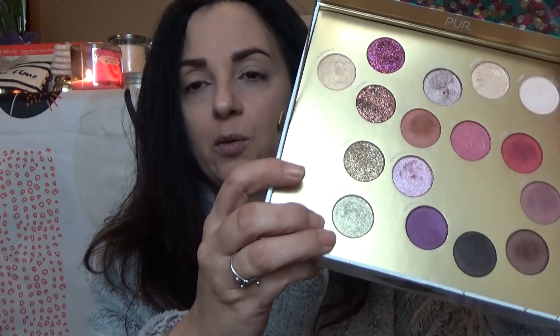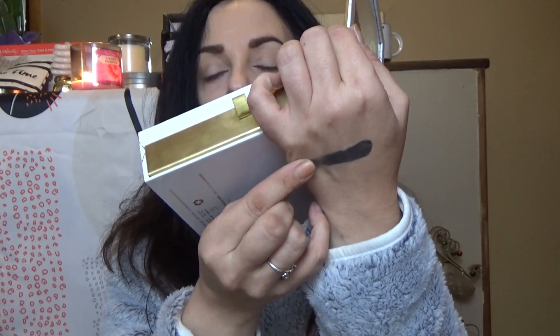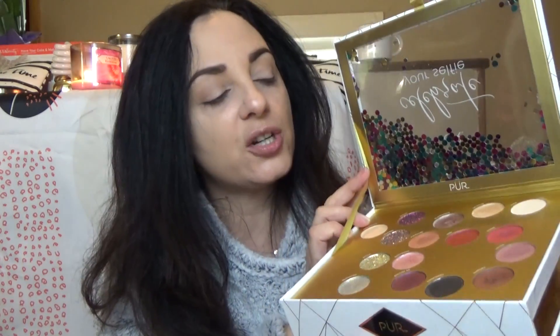You are getting three shadows in a formula I had not tried from Pure until I bought this palette — they are full-on glitters which you absolutely need a glitter glue to apply. I did try them without glitter glue so I could get a good judge of what you needed, and I can tell you that you do. The rest of the shadows you have a mix of satins and shimmers, all of which are absolutely stunning. They feel soft. This black is miraculous — I absolutely love it when a black shadow goes on with that pigment but also has that soft texture and it's not dry and crumbly. Each of the shadows is 1.3 grams.